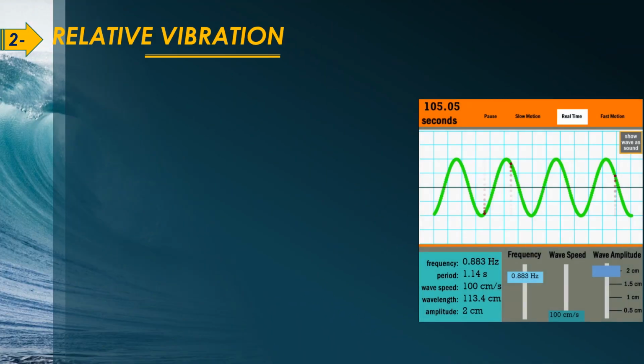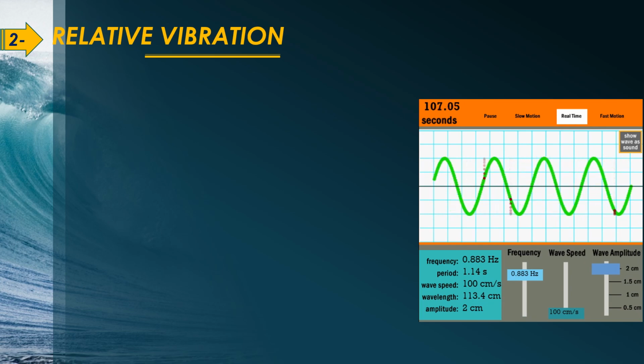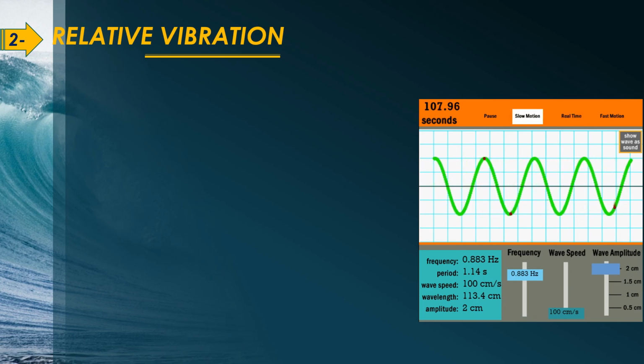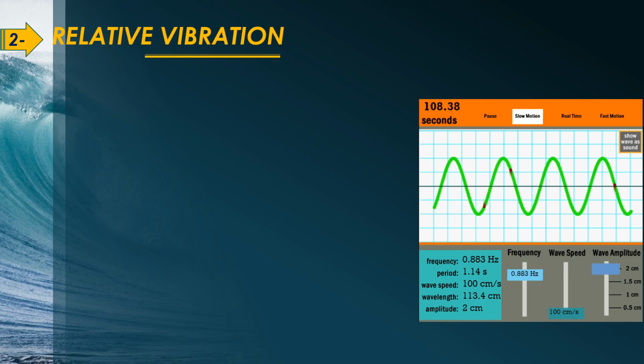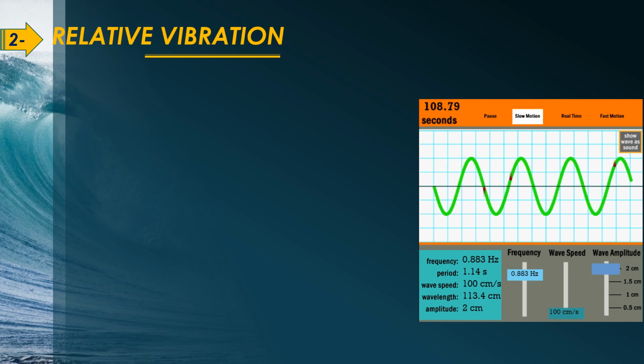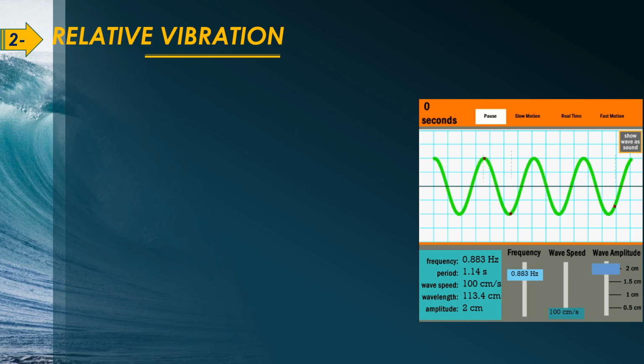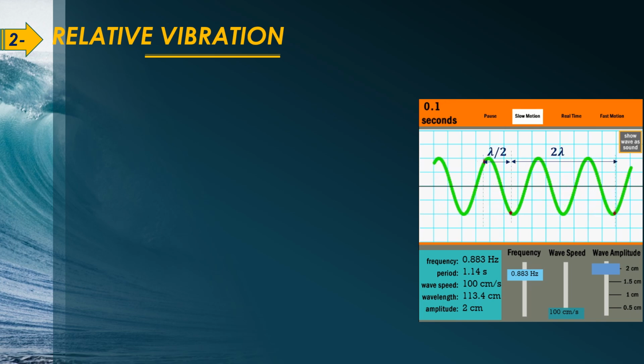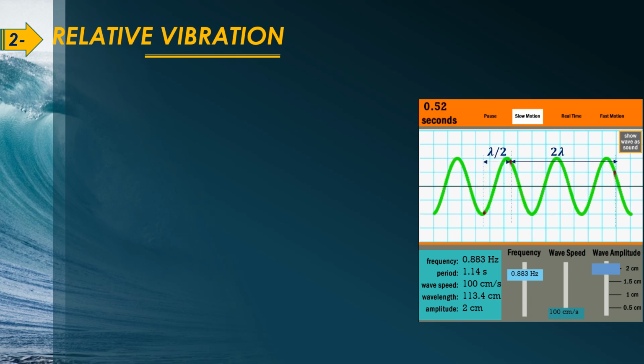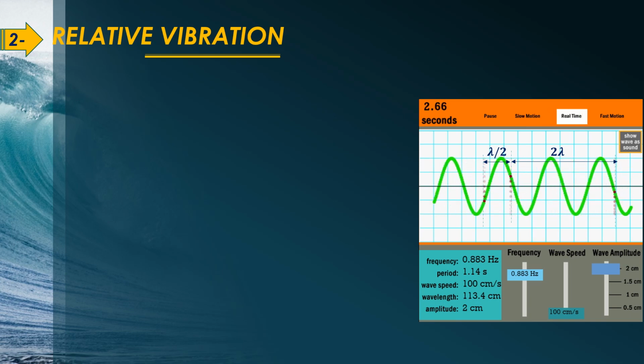Now, the second part is relative vibrations. Before we go to relative vibrations, let's discuss a bit some ideas that you notice. If you look at the figure that you can see to the right, in the video, you notice that the red dots just move up and down when the wave moves sideways to the right side. Now, if we pause this a bit, you notice that the first two points move continuously in opposition. One goes up, the other goes down, while the other two points move together. They move up together and down together. Comparing the motions of particles is what we call the relative vibration.